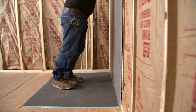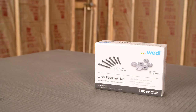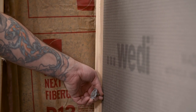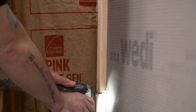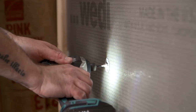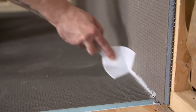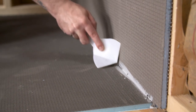The marks made on the studs earlier help ensure the building panel is fully seated in the half-inch channel. The WEDI shower system uses screws and washers for anchoring building panels directly to studs — do not use any adhesives to glue the building panels to studs. It is also important not to place any screws and washers lower than 12 inches from the shower base. Starting at 12 inches, anchor the building panel every 12 inches at every stud location. Countersink the fasteners until the entire edge of the washer is sunken slightly below the face of the building panel. Remove any squeeze-out of sealant with a putty knife; a second bead of sealant will be applied later.